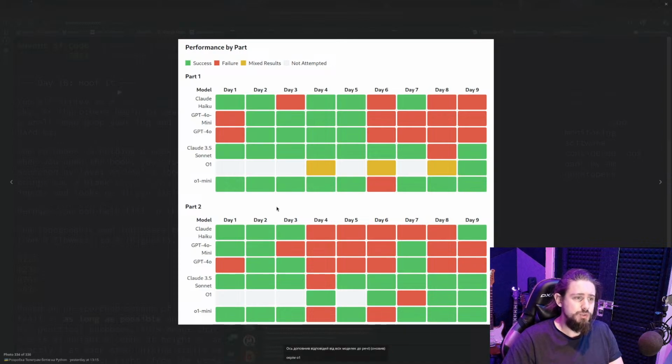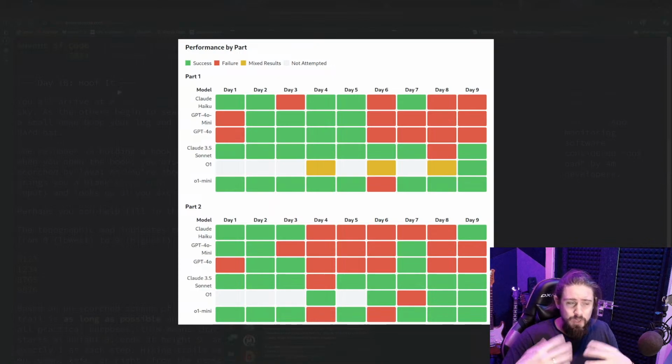We'll see how it goes. After I've created the script, it will be testing both of the problems using the same model.